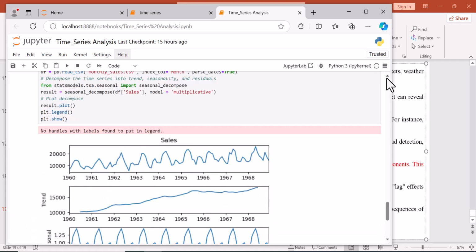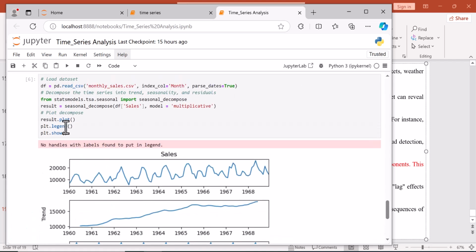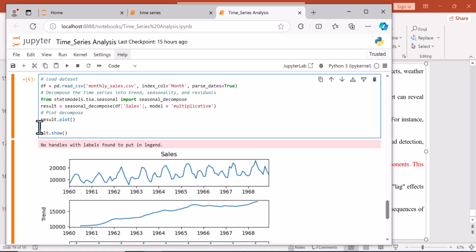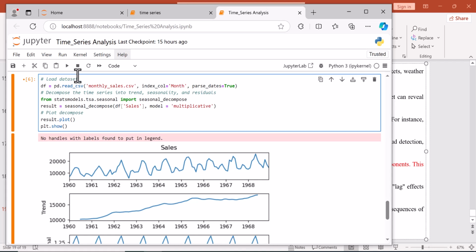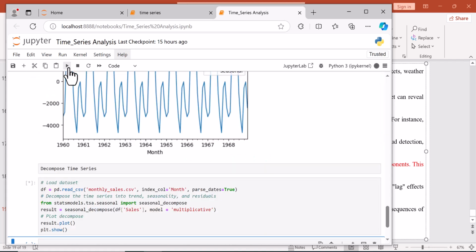So let me remove this now. You agree with me that decompose time series covers both seasonality, residuals and other things. So this basically explains it into trend, seasonality, and residuals.